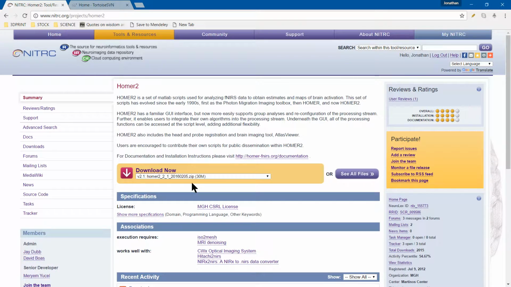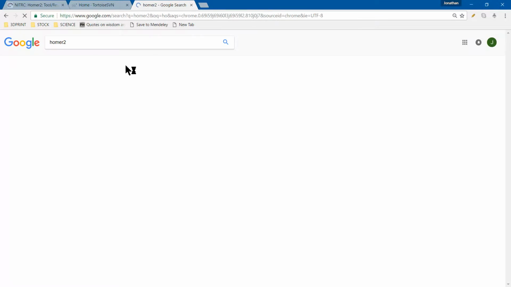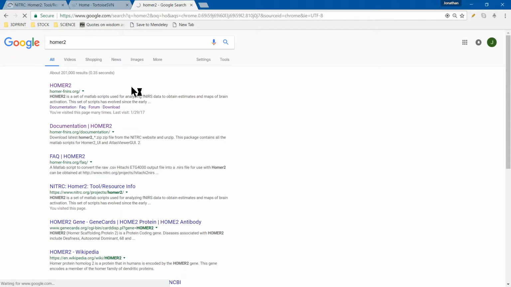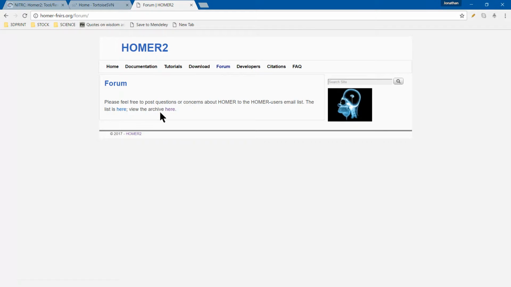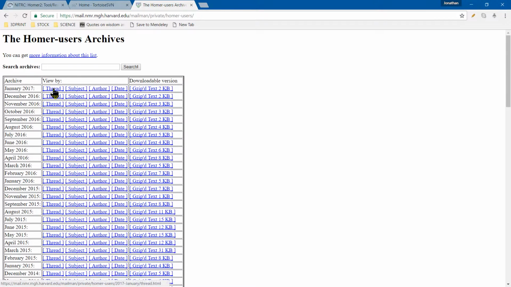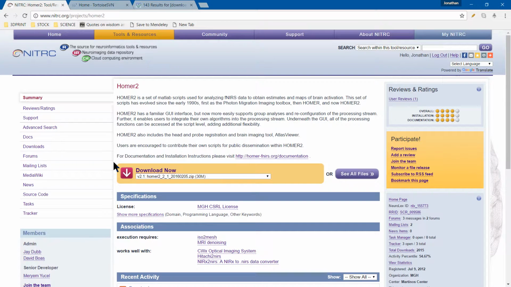It's pretty bug-free, and if you do happen to find any bugs, simply go back to the Homer2 website, and even if they're not bugs, if you just can't figure something out, as always, you have the forum. You click here, and it's a whole list. You can search download if you're having any issues downloading. You have a whole list of questions asked and many questions answered. But back on this website, this will give you just about everything you need for Homer2.